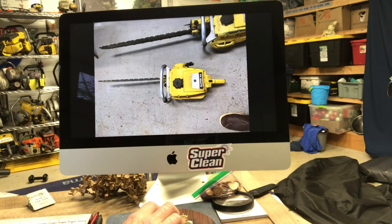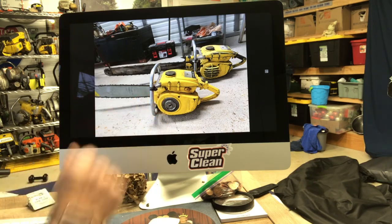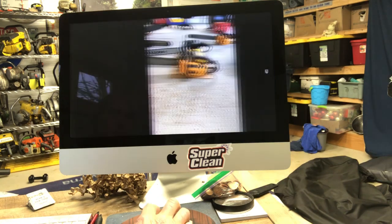Super 44, and it's got the big handlebars too. Ignitions are right here. The points are right on the outside. That was easy access for the technicians, but also moisture. Moisture got in there, and those saws spent a lot of time in the saw shop getting points put in them.